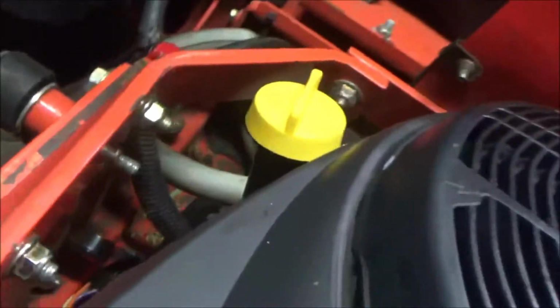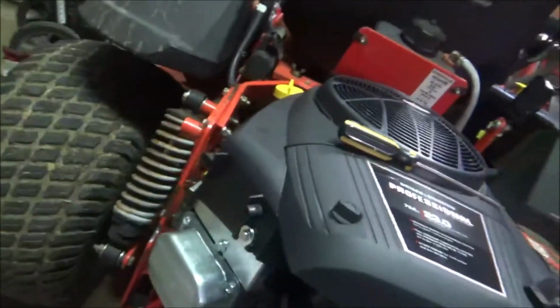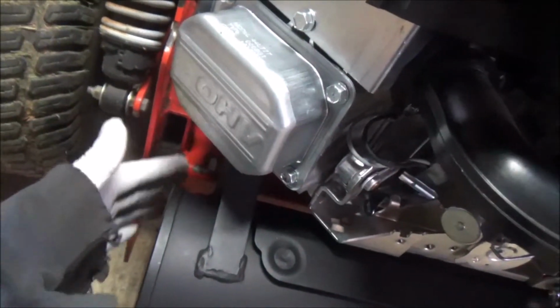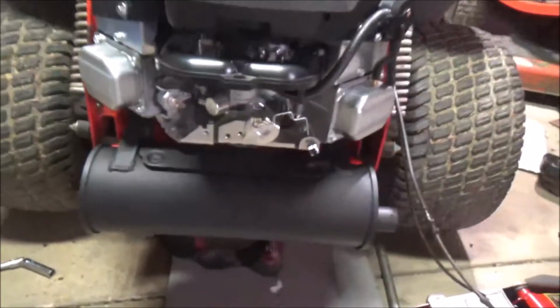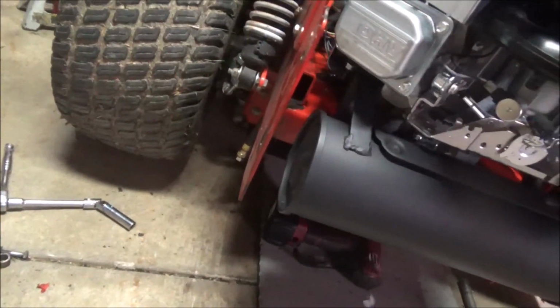Of course you can't see it. There it is. I drilled a hole there and ran it down in there. Hindsight being 20/20, I probably should have left it the way it was, but that bolt is kind of in the way. I was afraid to lay it down in here. The muffler is much closer than the previous muffler, so that would not have been good. So now you just drain it down there. I'll probably zip tie it up so it's out of the way.